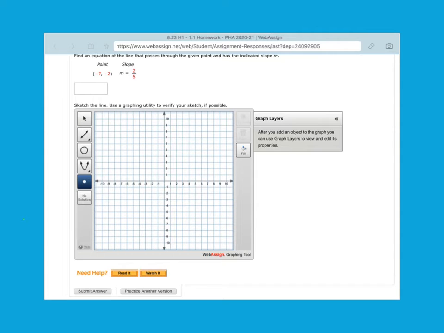If you get frustrated in any way, shape, or form on the graphing, then what you are going to do is screenshot that graph, pull it into Notability, and draw the line there. Even if WebAssign marks your answer as wrong, I am checking your work. So you have a WebAssign score that's part of what I'm looking at, but you also have to show the work, and that's the other thing I'm looking at.